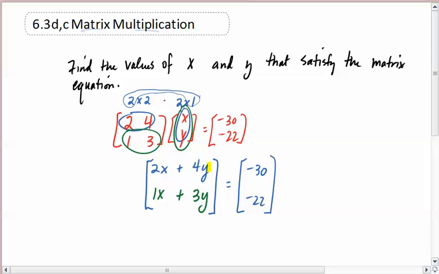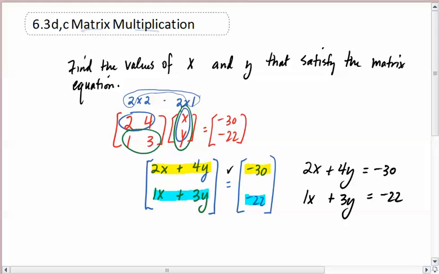So now this top one is set equal to that one, so we'll create the equation that is not a matrix. Okay, there's that. And then we have, of course, this is equal to that, right? Each entry has to be equal because we see the equal sign. So corresponding entries, again, they have to be equal. Plus 3y is negative 22. Alright, so now we're ready to solve this.